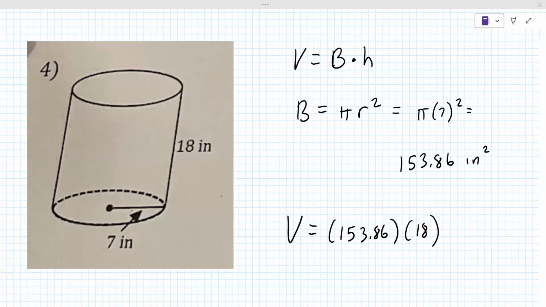Sourish, may I know why it's taking you so long to give me the answer to this? 276.948. Why is it taking you so long? I'm trying to solve this with long multiplication. Yeah, but you had the answer. You were just waiting to tell me the answer. What are the units? 276.948 inches cubed.